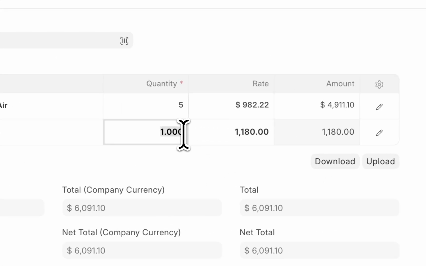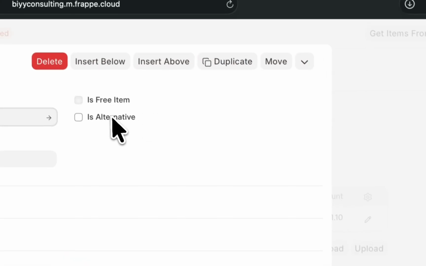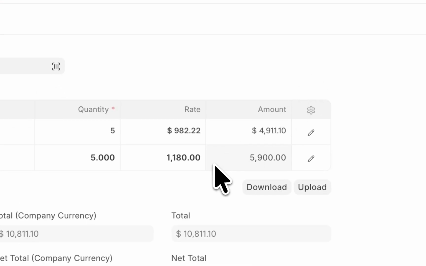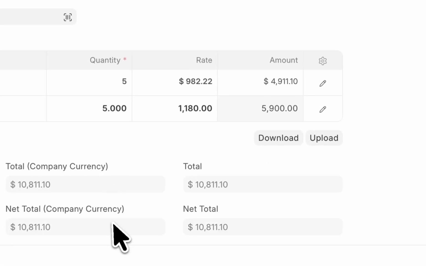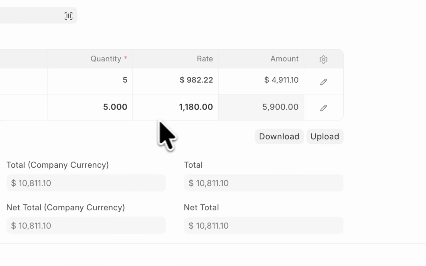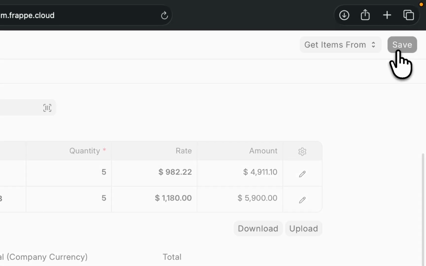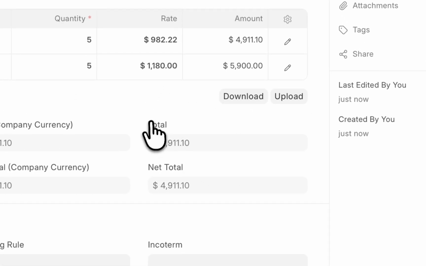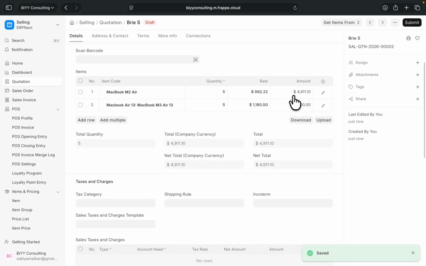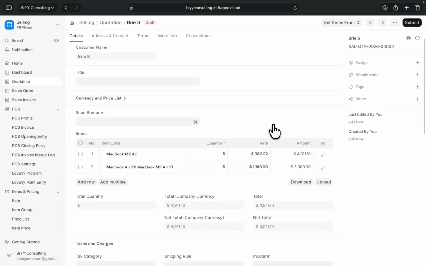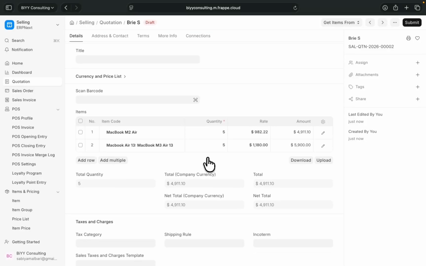I'm giving this quantity as 5, and we say that this is an alternative. As soon as you mark this as an alternative, whenever the total is calculated, this is excluded. So let me save and take a look. As you can see, the total amount of the first item is added, whereas the rest is currently excluded. Now let's continue editing our entire quotation.